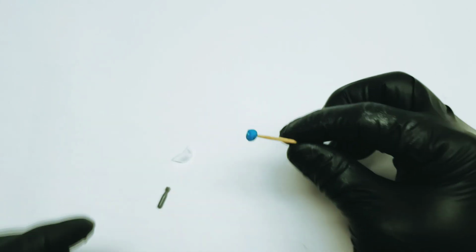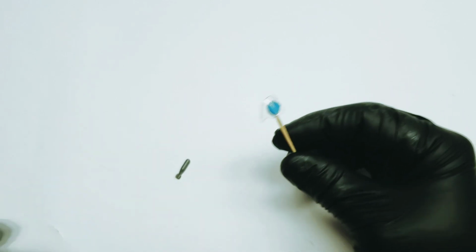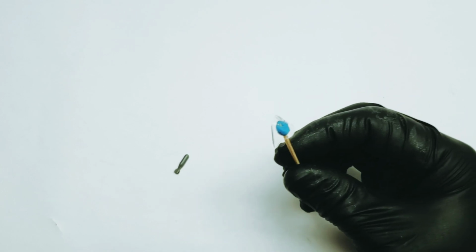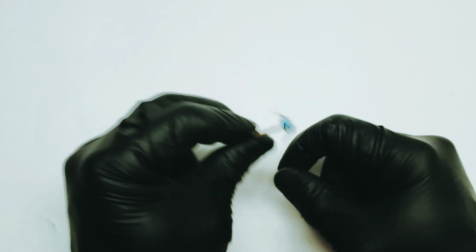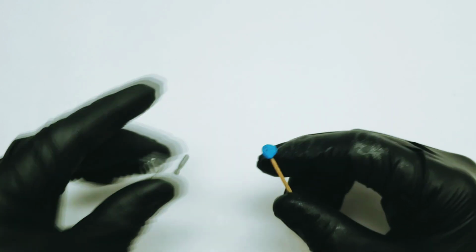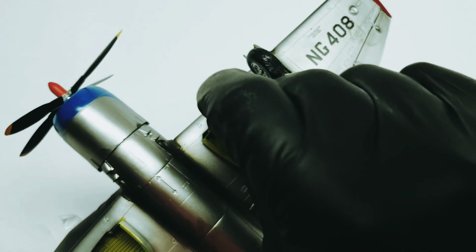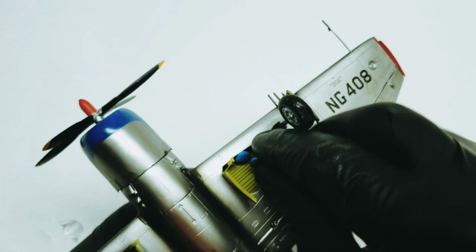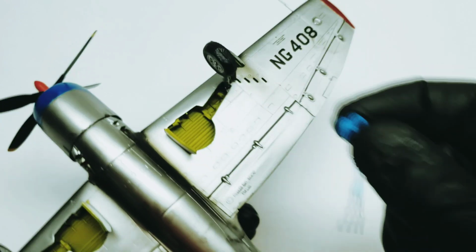Great way to mask, great way to paint, especially with airbrush when you're doing lots of wheels. I've got to say that's the best trick for wheels, is to just put the wheel on and spin it around while you airbrush it. So literally the best thing ever. You can also put this stuff inside of wheel wells in tricky situations, nice and softly, and remove it very, very easily. Just like that.